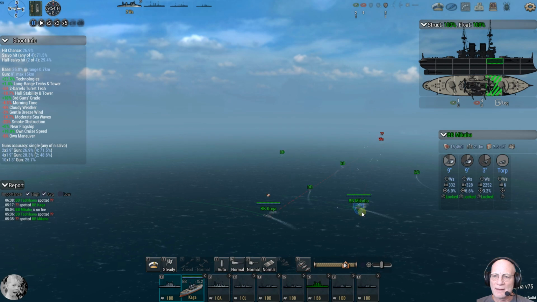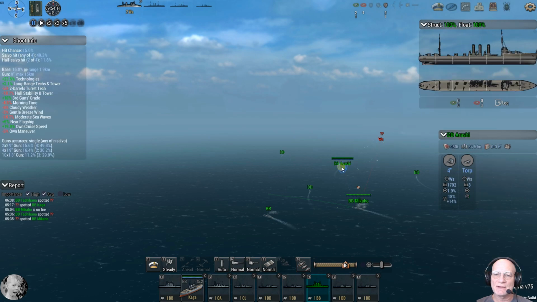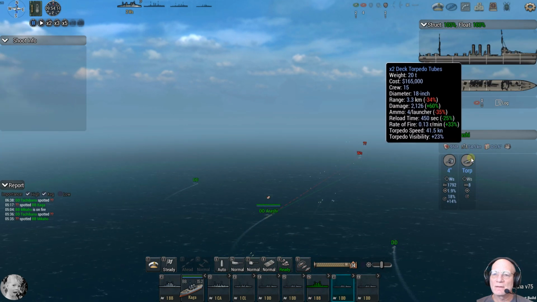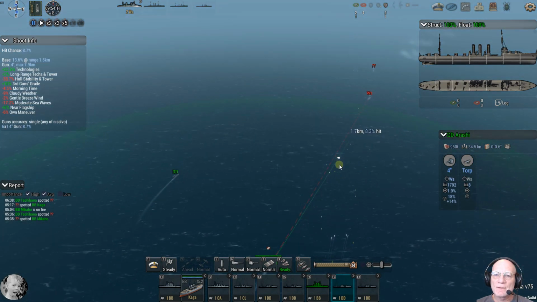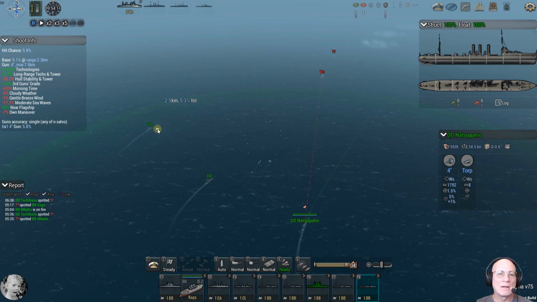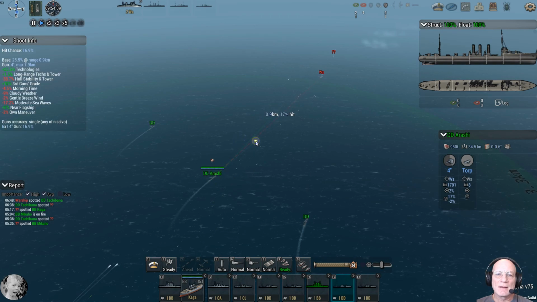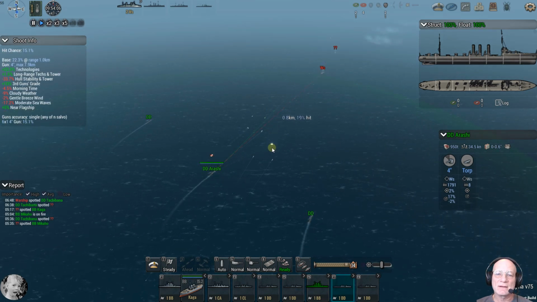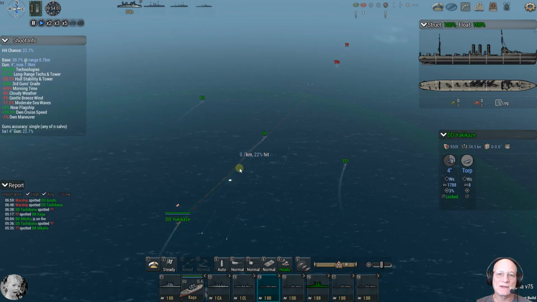Alright. These guys have torpedoes too. 5 kilometers, 18 inch. 41.5 knots. Well, they're quick girls, aren't they? All right, see if we can catch them. Catch that old gal there in a sandwich. Catch them from both directions, tossing those torpedoes.